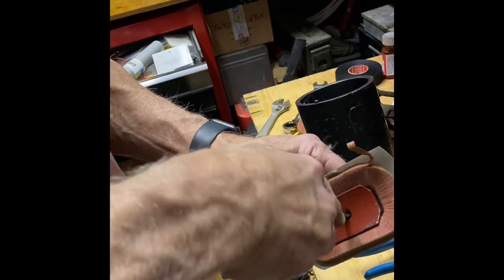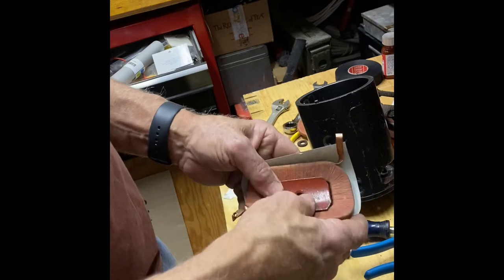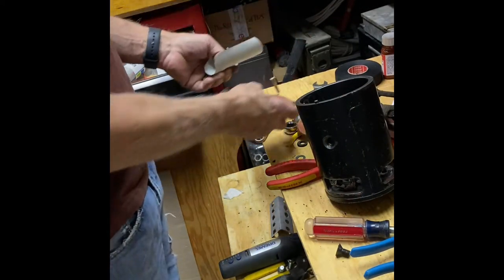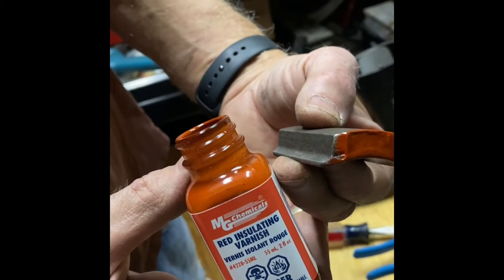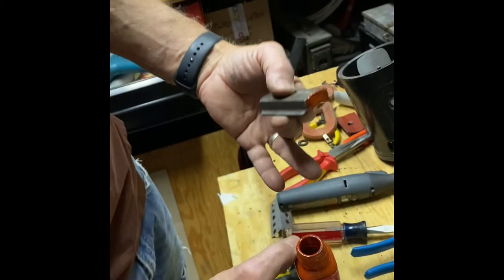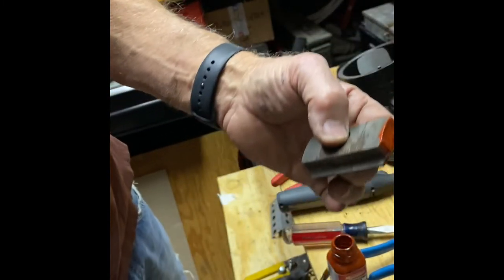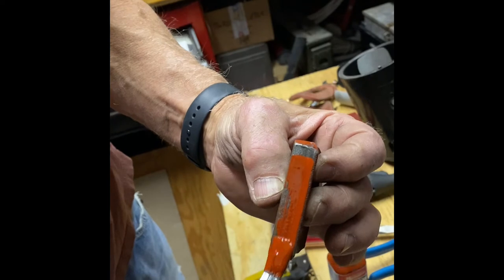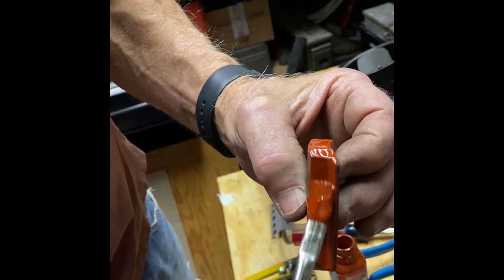Also, while I was at the electronics store, I found the red insulating varnish that apparently the professionals at the overhaul shop sparingly used during the overhaul. But now I'm applying it to the retaining blocks on those sides and the bottoms of the paper that's going to be between the field and the case. And actually it could stop something from shorting out, not just spraying it on the face to make it look nice.